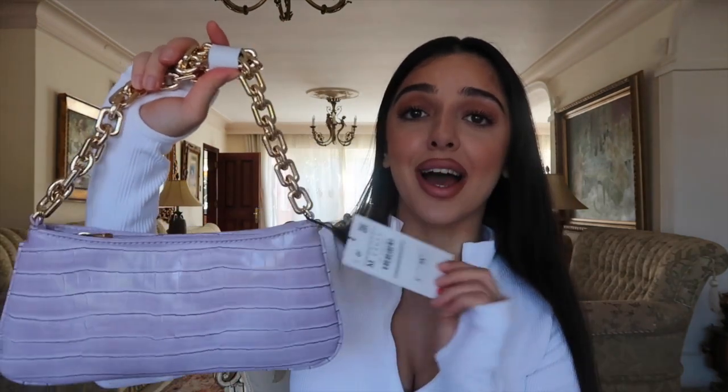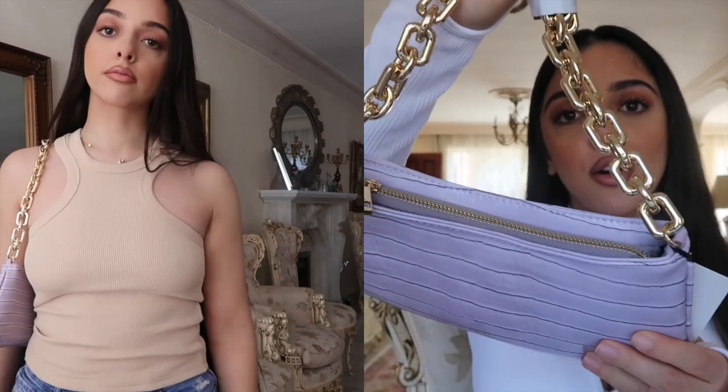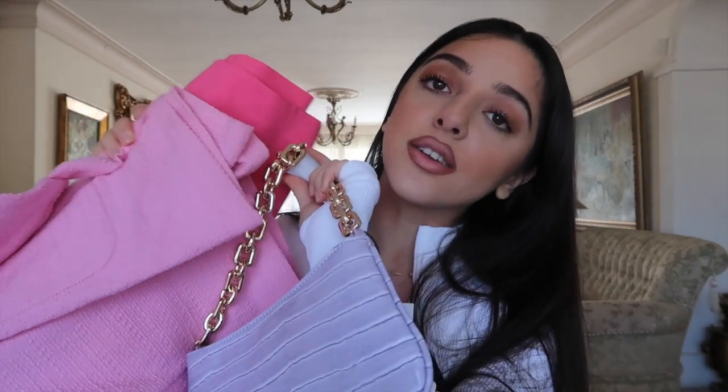I obviously needed a little something accessories-wise to go with the two outfits I've shown you so far. I just walked in through the door and I saw this and I was like, you're coming home with me. I love the little gold chain, I love that it's a croc material with a gold zip. It's kind of big enough to fit my vlogging camera, a makeup brush, and my phone — even that huge iPhone 12 Max will fit in here. The colour is cute and this as a palette is just divine. This one was £25.99 and it's one size.